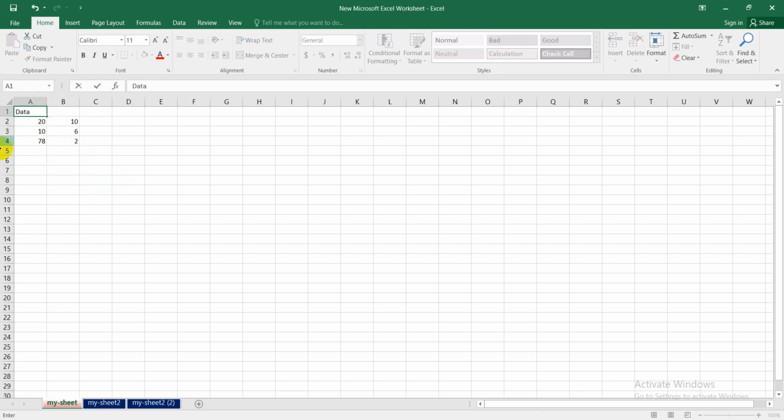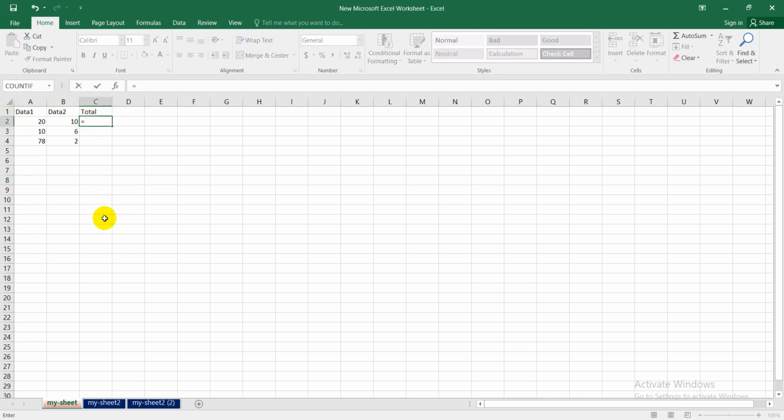So here, for example, I have data 1, data 2, and here I need to calculate the total of data 1 and data 2, or the summation of data 1 and data 2 in each row.